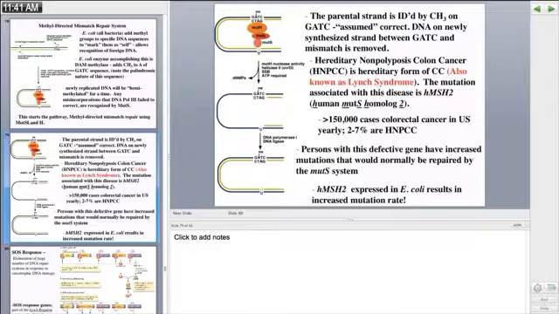This system is actually important to understand because even though we're talking about it now in bacteria, it has a very strong homologue in humans. As a matter of fact, you can take the human MutS homologue and clone it into an E. coli strain where you have eliminated the gene for MutS, and it will actually replace MutS. And if you put in a defective human form of MutS, that E. coli will now have a much higher mutation rate.